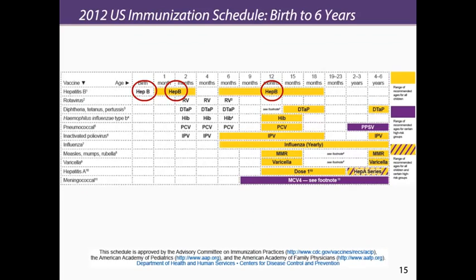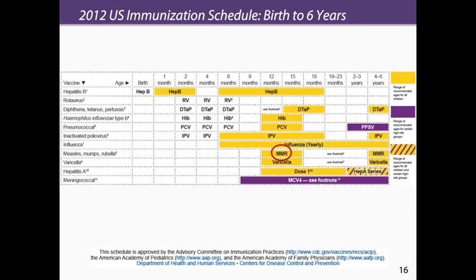Now in the United States, we do have 15 different diseases that we vaccinate all children against, so we've been highly successful at developing vaccines. There are some noted differences in these vaccines, such as hepatitis B. We start at birth. We give 3 doses, completed ideally by 6 months, but certainly no later than 18 months. Other vaccines, such as measles, mumps, and rubella, which are combined, the first dose isn't given till after 12 months.